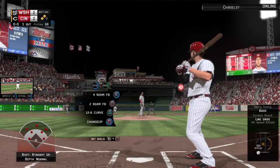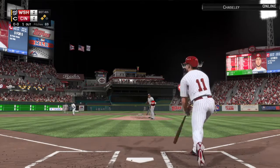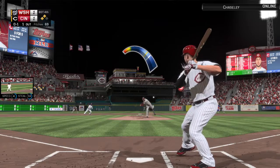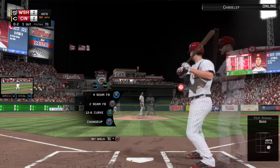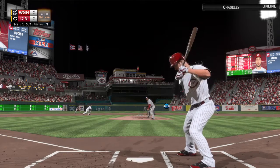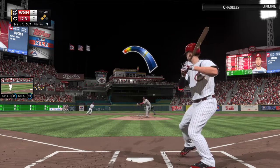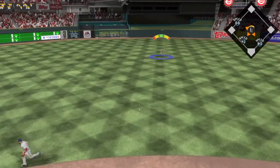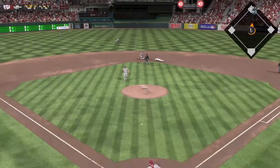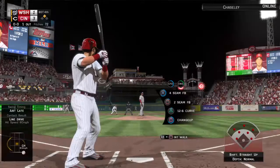Ender Inciarte will stand in for a second time. He drew a base on balls to lead off the home first. Into the seats, 0-1. That's taken. Now it's 0-2. 1 run, 5 hits, and no errors in the game for Cincinnati thus far. Inside as he might be trying to set him up here, 1-2. Flipped out the other way towards short. And that'll get through into center field for a base hit. They'll cash in here as the run is in to score from third. And not in time as the second run scores.